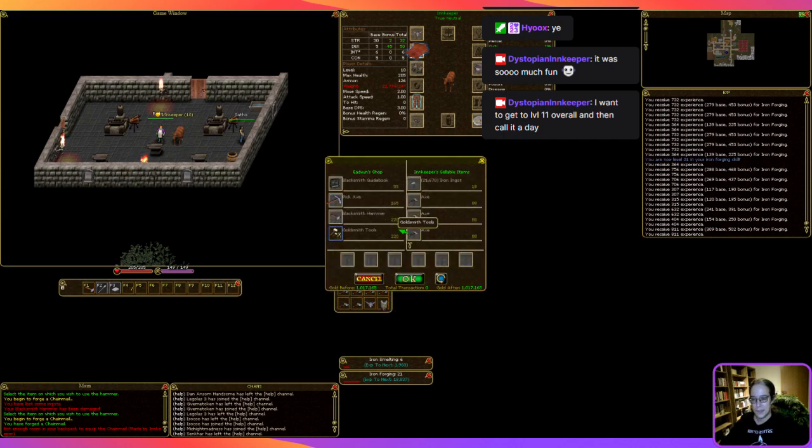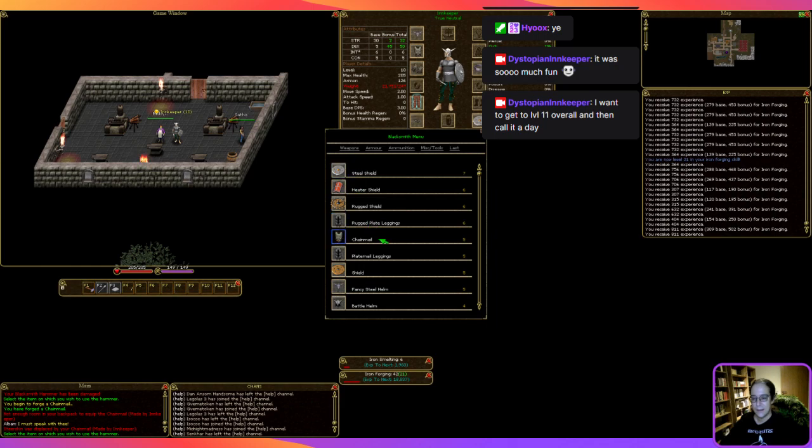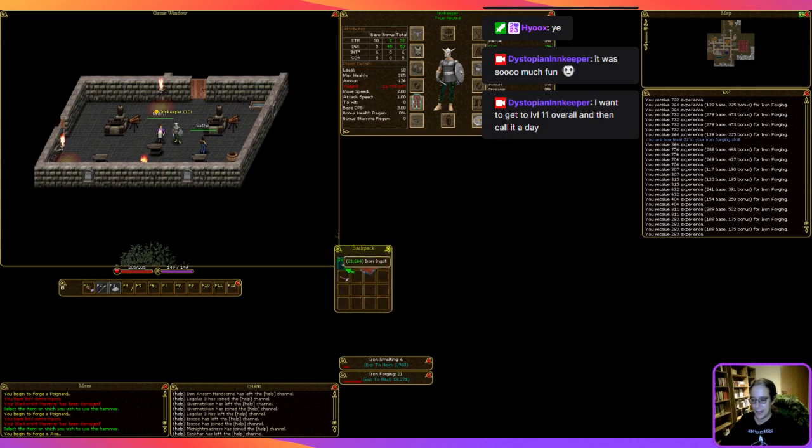Okay, I have to unload stuff. Yeah, now I'm looking great. Steel shield. Okay. Let's stick to poignards. No, they don't give much experience. Yeah, I'm sticking to axes because they're easy to forge and give awesome experience.